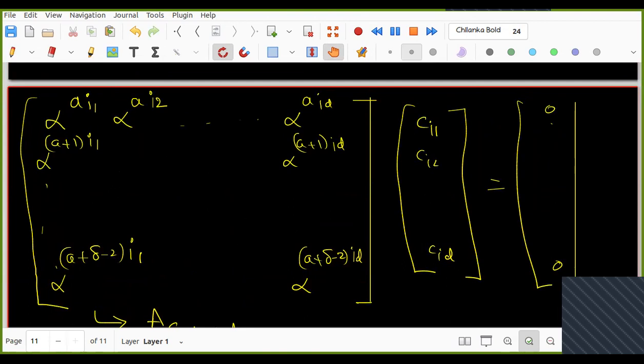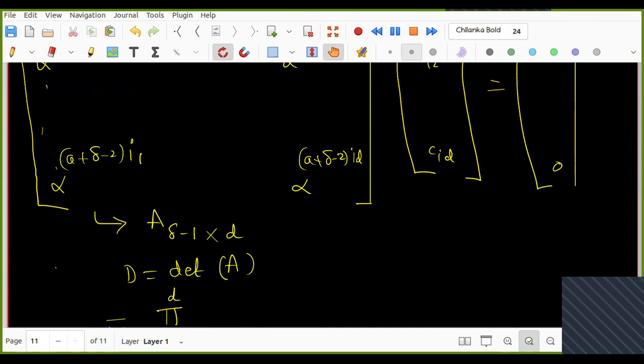D columns. First column, what I can take, bring outside. No, but my question is that we should take D equal to delta minus 1, right? No, I am not telling that now D is less than delta. That much only I know at this juncture. I am assuming that. But then we cannot talk about determinant if the matrix is not a square matrix.